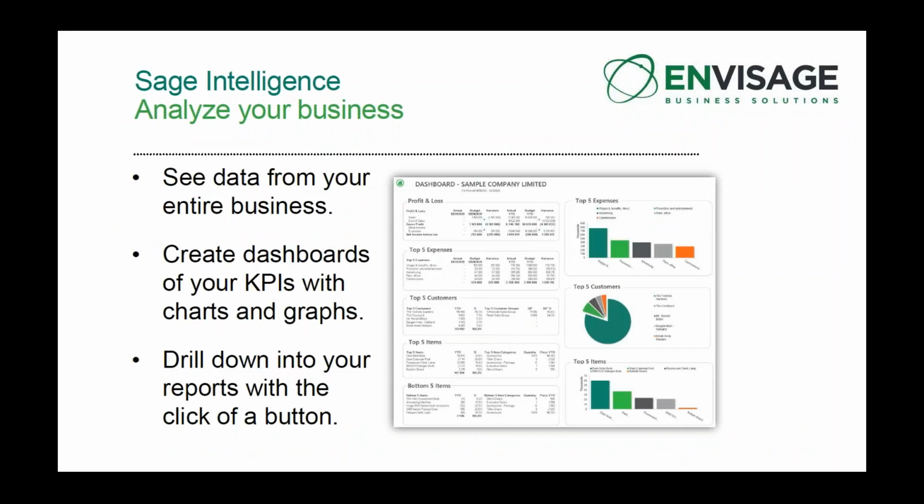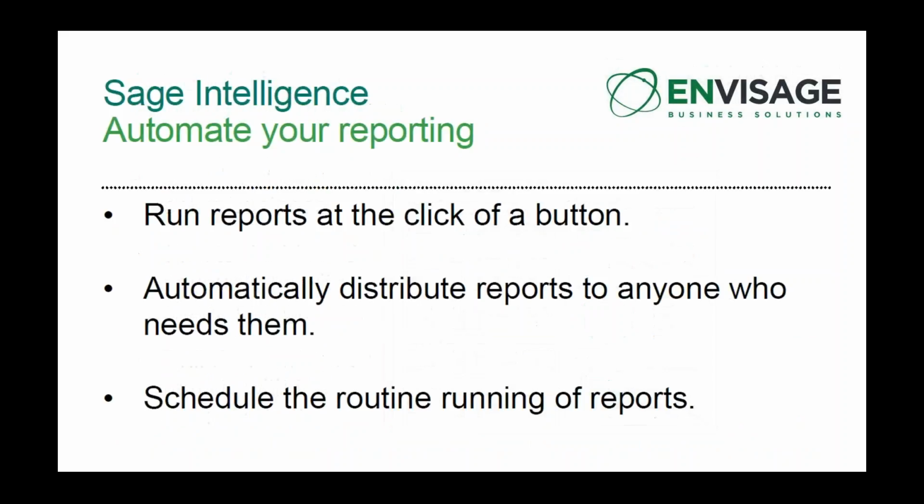You can see data from your entire business. You've got your KPIs again, and you can drill down from those reports. As long as they're being accessed from within the system, once you have distributed them and emailed them off, they are then limited by whether that user has security and access to the system, and depending on licensing, how far they can drill down. Okay, so we talked about that you can do scheduling and automation.